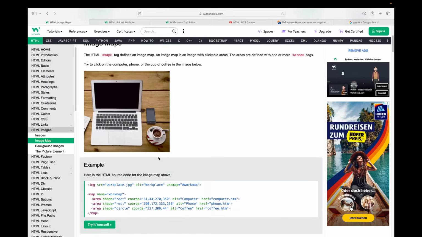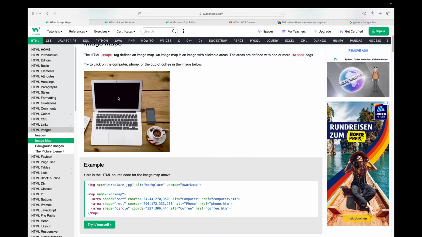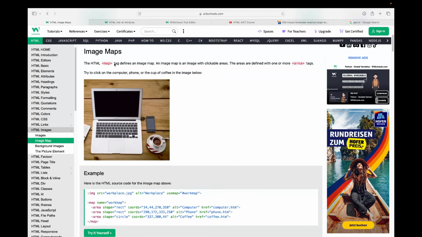In this picture you have a laptop, a mobile, and a cup of coffee or tea. If I click on this picture, of course you can have one image and one link, but this image map property gives you the element that lets you define one area of a picture as one link, and another area, as a circle, a rectangle or a polygon, as another link.